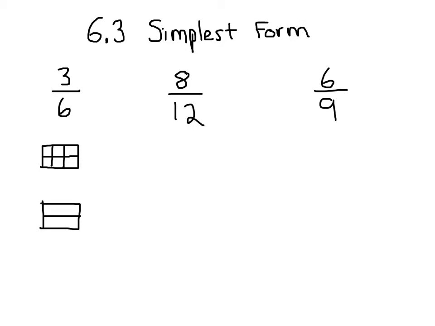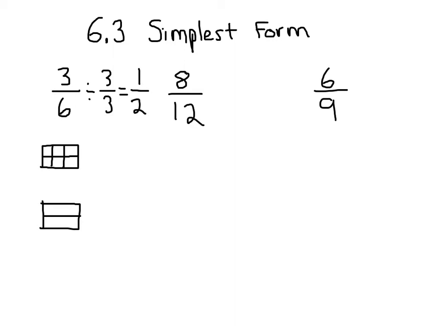We're going to look at 3/6 first. And 3/6 is a fraction that a lot of students will recognize as being a different version. We're trying to find an equivalent fraction for this that has smaller numbers. And it seems like we might be able to divide the top and bottom number by 3. So if we divide by 3 over 3, 3 divided by 3 is 1, and 6 divided by 3 is 2, so we have 1/2.